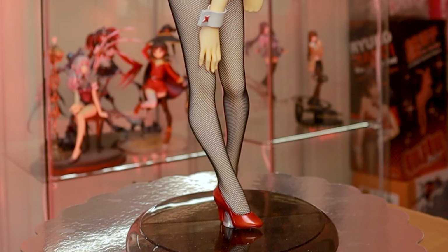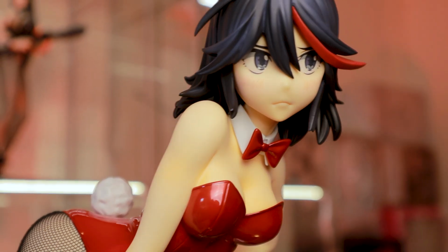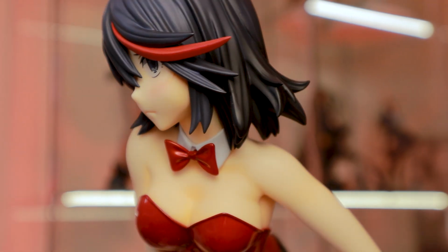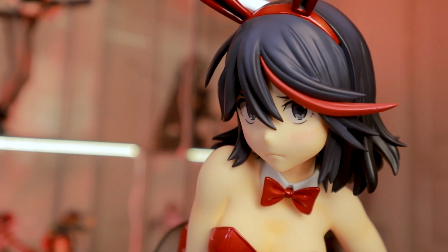It kind of reminds me of a prize figure base, but the selling point for me on this figure is of course her face. I love her mouth, it's so beautifully sculpted, and the blush and the eyes, but her expression is just priceless. I really, really love this figure, and I couldn't be happier. Or I could if she didn't have a scuff on her cheek, but it's fine. It's not the end of the world. I still love her a lot, actually. So I'm just really, really happy that I got this figure, and I'm super excited to have her in my collection. So let's move on to another figure.